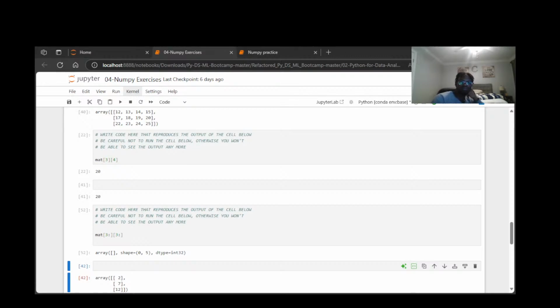So if I say colon to 2, that returns these 2 rows.